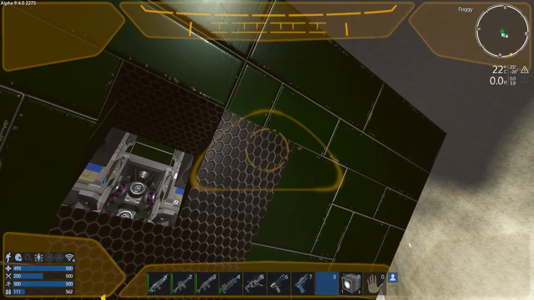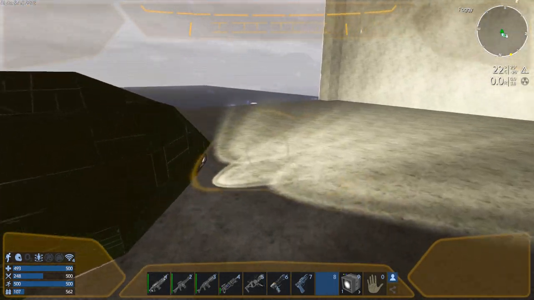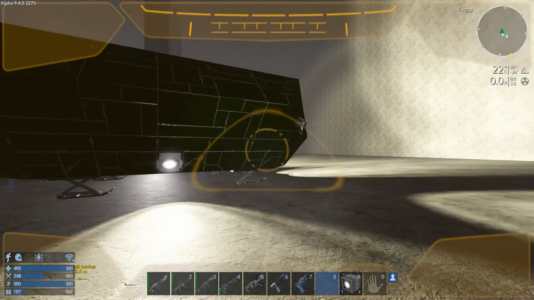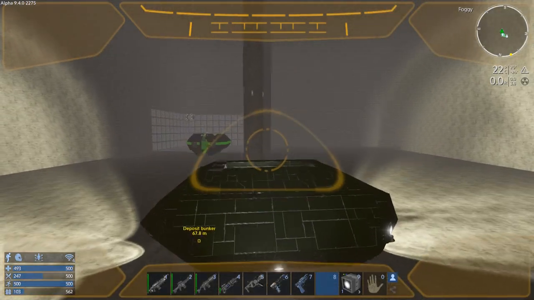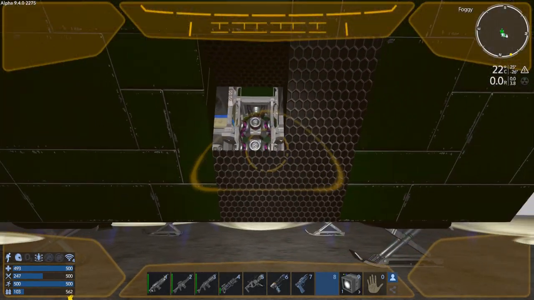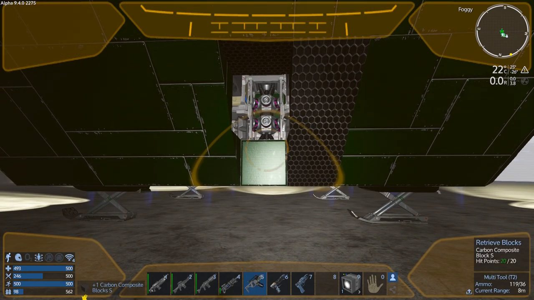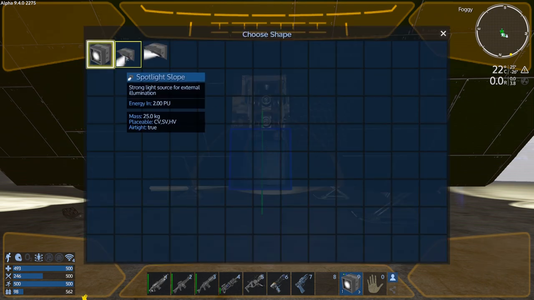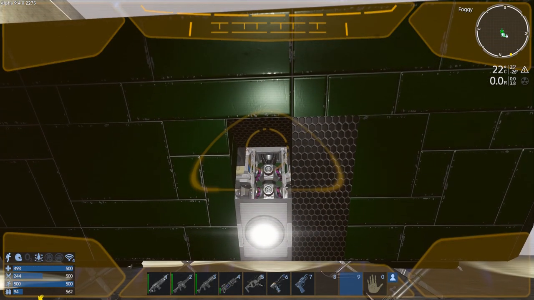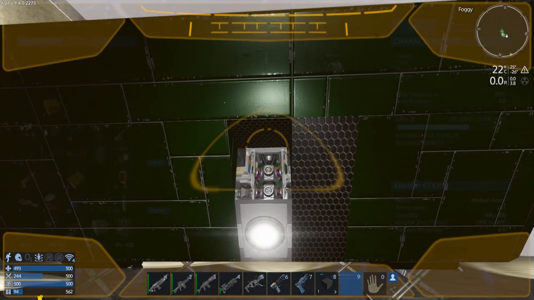Oh, I forgot the light. Damn. That went. Where did that go? Was that right there or the other? It is. Just ahead of that. Okay. So that is that one. Okay. Put this back in. That one, like that, and the carbon composite, put that back on.